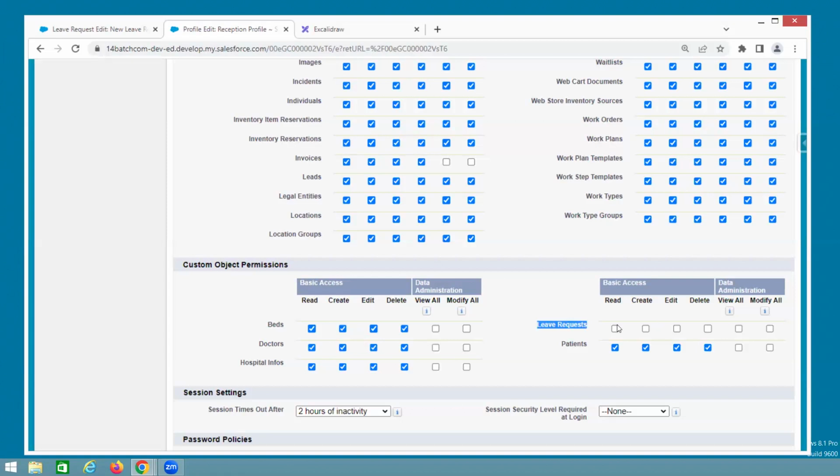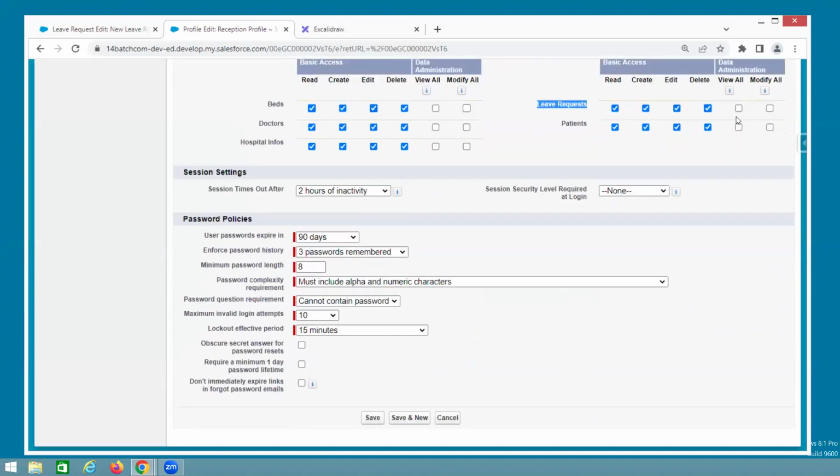Now, for example, this reception guy is able to see their record, create their record, edit, and delete. But he doesn't have view all, right? He is not able to see other people's data.